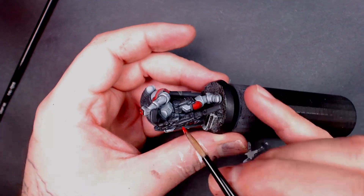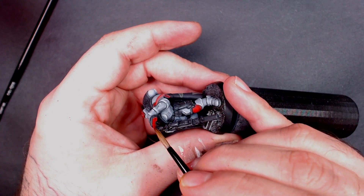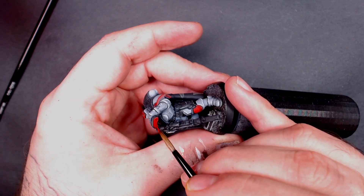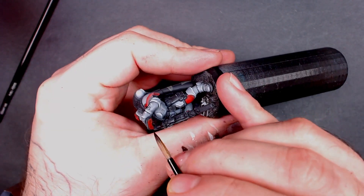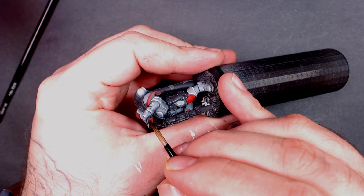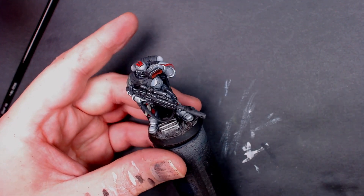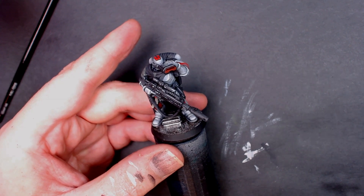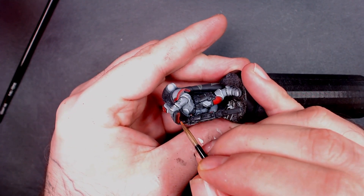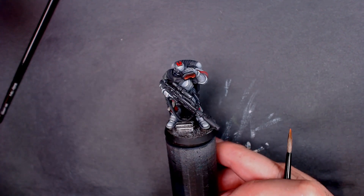Here's bonus content: a rapid fire three-step lens effect for beginners. Paint it red — or any color, it could be blue, purple, green, whatever you want. Mix that color with a little black, so this is black-red, and paint a line across the top — keep it thin. Before that even dries, rinse your brush real quick, grab a little orange — because we're doing red; it could be white and purple, pink, whatever — and at the bottom of these lenses just drop a couple little highlights. Call it a day. Three strokes and done.